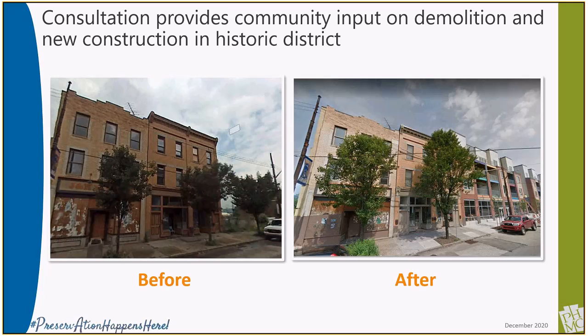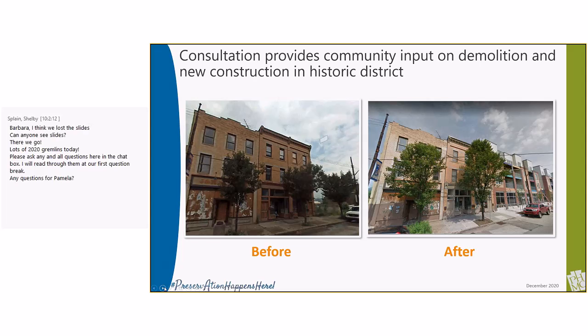While the construction design shown in the after photo of this slide is not the most sensitive and sympathetic design possible for the surrounding historic buildings, the local consulting parties had the opportunity to offer comments that were taken into consideration by the developer. As proposed by consulting parties, the new infill housing matches the setback of neighboring historic buildings, and the new buildings have some brick on the front facade and a similar arrangement of stories and window bays to better fit into the historic streetscape.